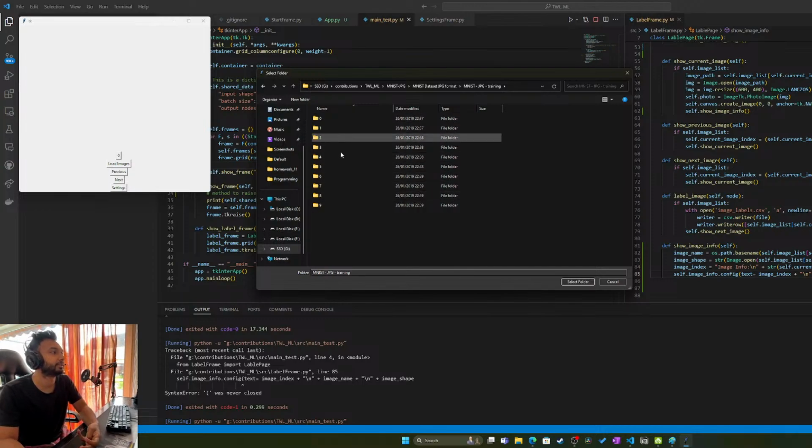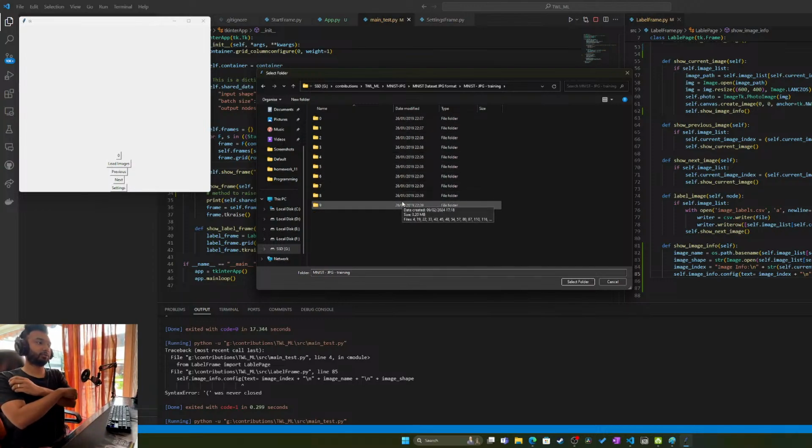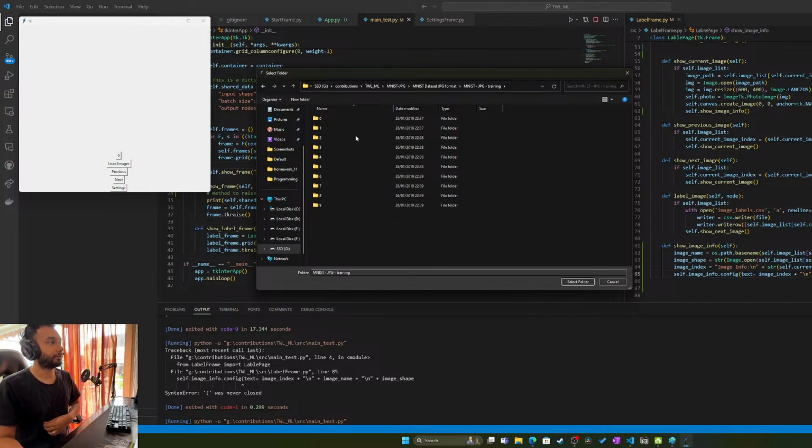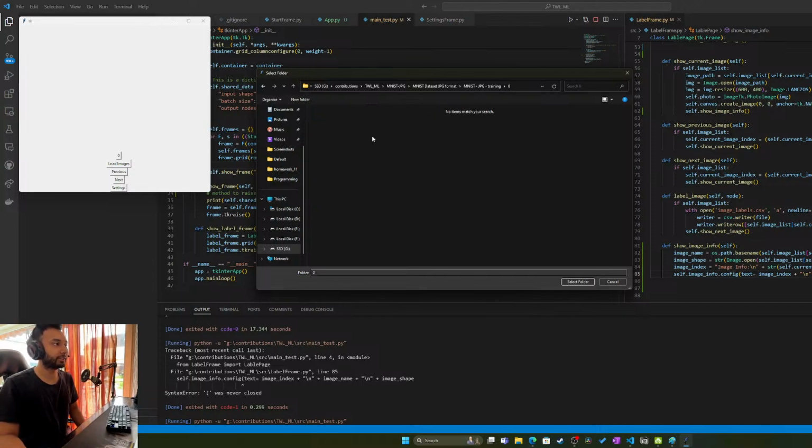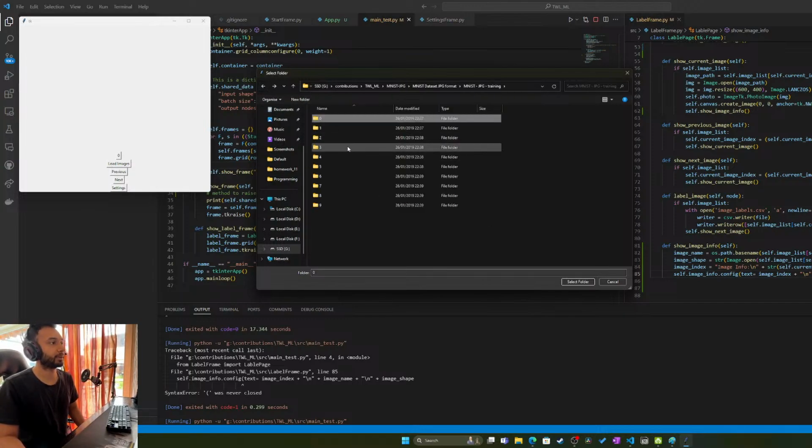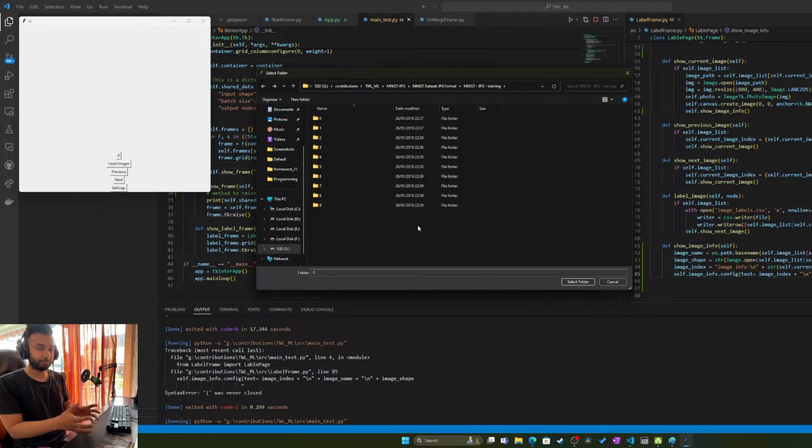As you can see, this is just a digits dataset of around, I don't know, 10,000 images of different handwritten digits, 0 to 9. The classification problem is that the input is the image and the output is what the digit is. So that's what the neural network should be trained on.